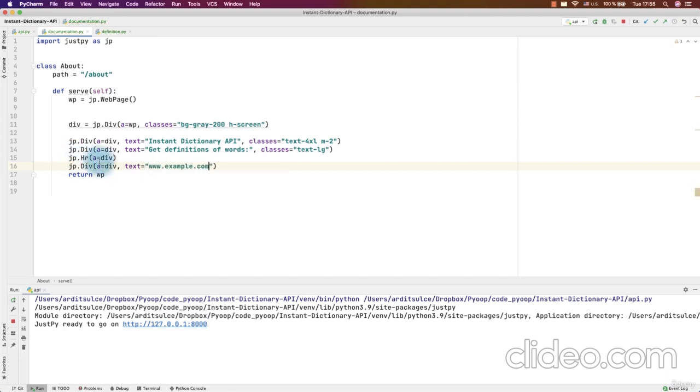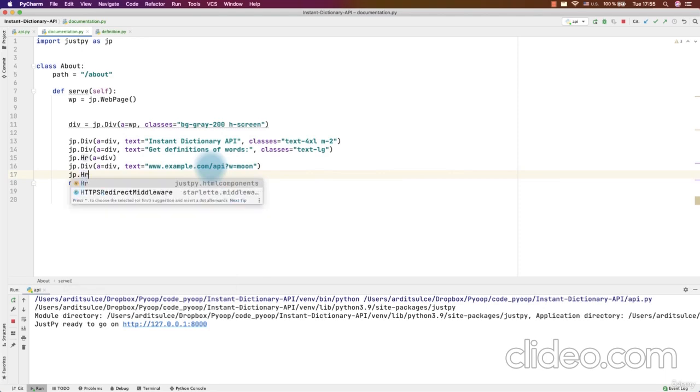Example.com. Of course, here you'd have to change that to your URL where you deploy your app, because normally you're going to have a domain on the server where you deploy your app. But then the next part is important. So in our case, it'd be api question mark w, where w is the name of the parameter, and an example you can use, for example, moon.